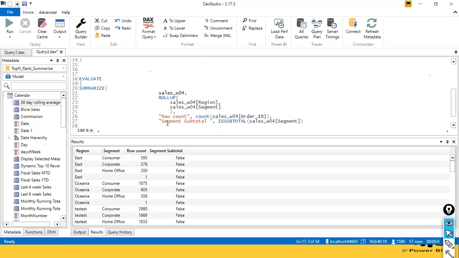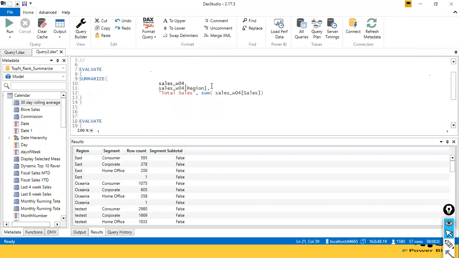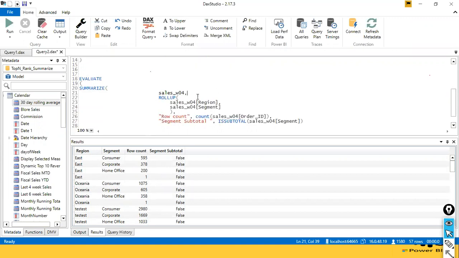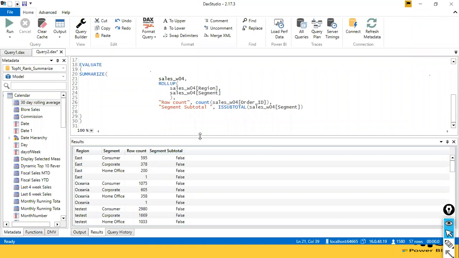If you want to use the subtotal, then you can go for ROLLUP. In the case of ROLLUP, we specified that if you have more than one column to be grouped, you need to use ROLLUP. And the ROLLUP function gives you the subtotal.